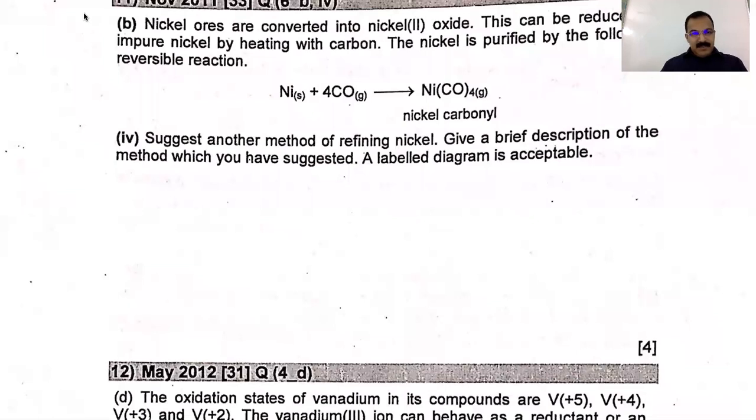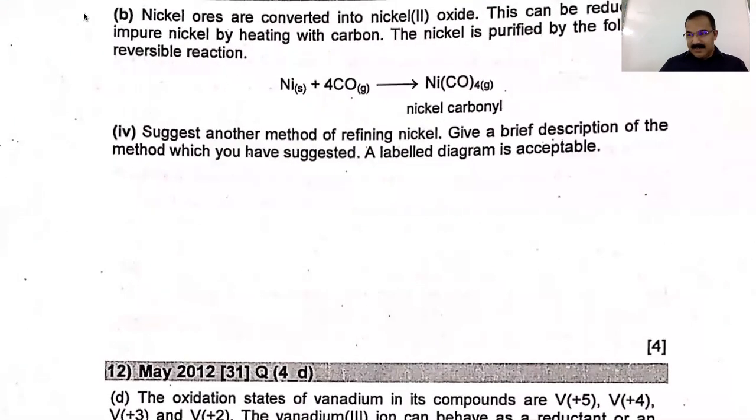It's easy for you to identify because we are discussing the topic electrolysis. Otherwise, you still need to remember that many metals could be refined. What do you mean by refining? It's a final stage in metal extraction where impurities are removed from an impure metal. After removing the impurity, we get the pure metal, maybe sometimes ultra pure metal. That process is called refining, a removal of final traces of impurity from a metal. All right, a labeled diagram is acceptable.